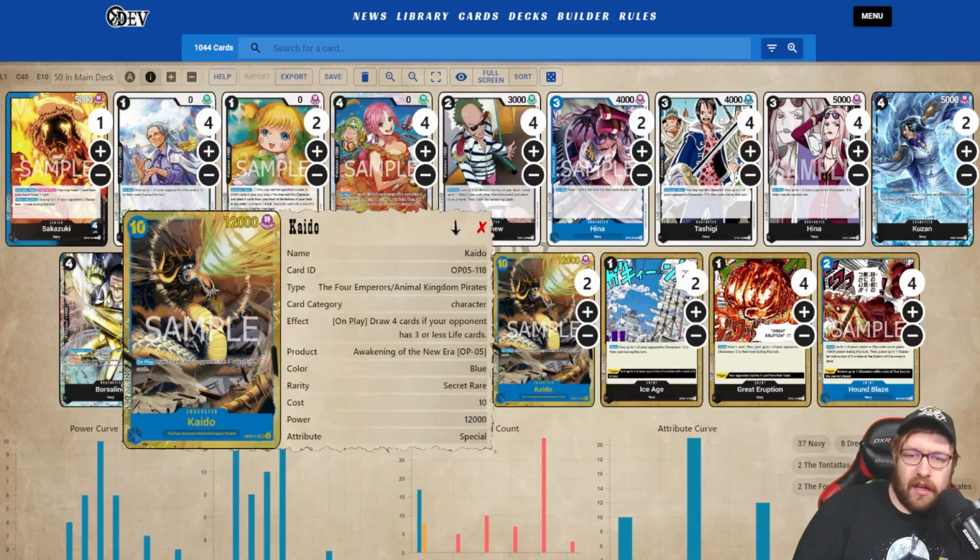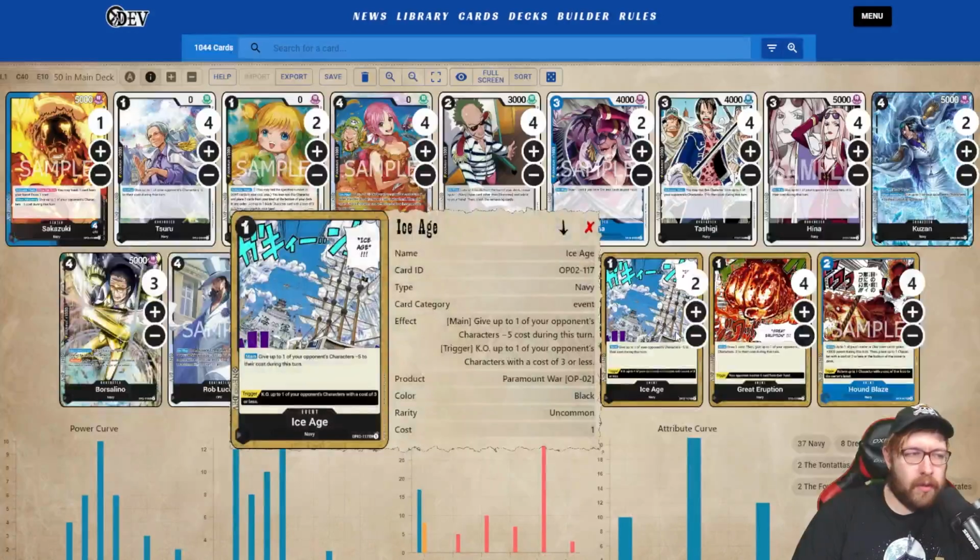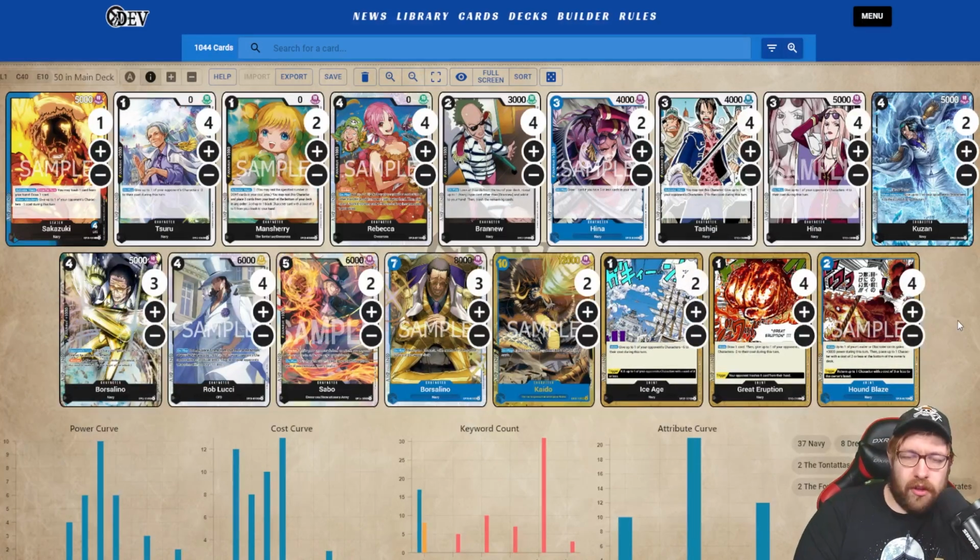And then our 10 events of 4 Houndblaze, 4 copies of Great Eruption, as well as 2 copies of Ice Age. I don't think there's any spice, which is nothing wrong with this, but if you want to know what list of Sakazuki you're probably going to face more times than not, I think this is a really good one to observe and look at the ratios and stuff. So this is Camera's list, and congratulations on their top 16 with Sakazuki.